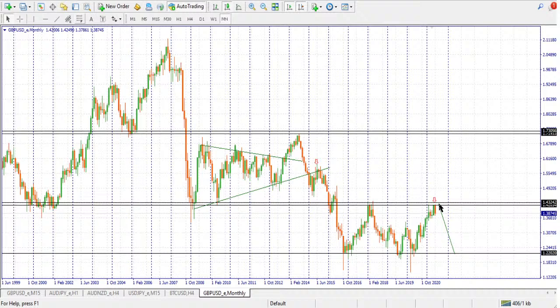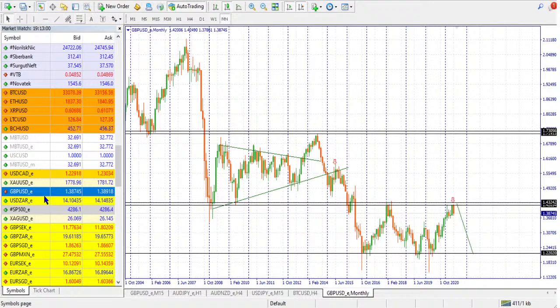We do expect that sell to take price at least up to 1.22020, which means we do expect it to crash down at least up to this point. This may not happen in a year. It may take more than a year, but eventually we do expect price to go down to this point. On the flip side, assuming the price does not continue down as we're saying, instead it goes above and closes beyond 1.43242, above this level, then this will mean we are now continuing upwards at least up to 1.73056.